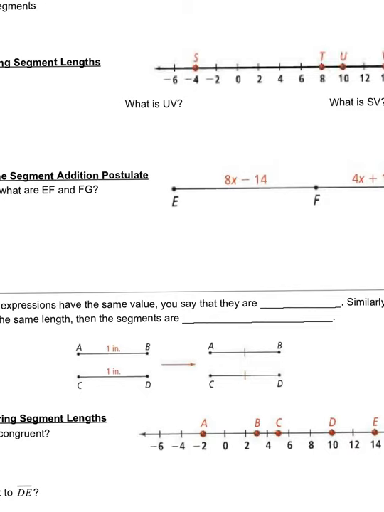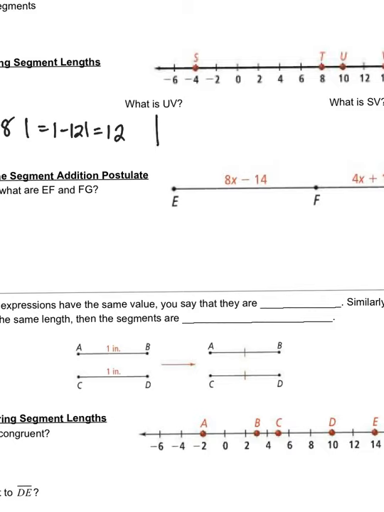So here I have my absolute value signs. And now S is -4. And we will always, always, always subtract. And so we would subtract that from T. And T is 8. Well, -4 minus 8 is absolute value -12. Well, the absolute value -12 is +12. All right. Now let's move on.